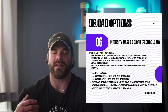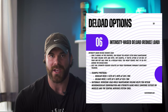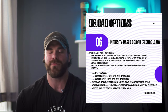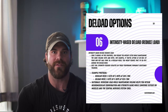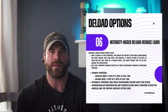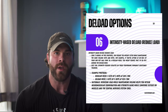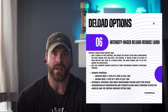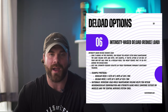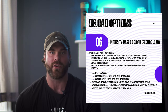Another rationale behind the intensity-based reduction is that it still allows you to get technical work and neurological adaptation. I like this for strength sport athletes who still want to train specific movements and don't want to lose that feel. Not that you'd lose it in a week, but these are high-driven, high-caliber athletes who are hard to get out of the gym. So we meet them halfway — still getting their sets and reps in while scaling back the weight and focusing on technique.